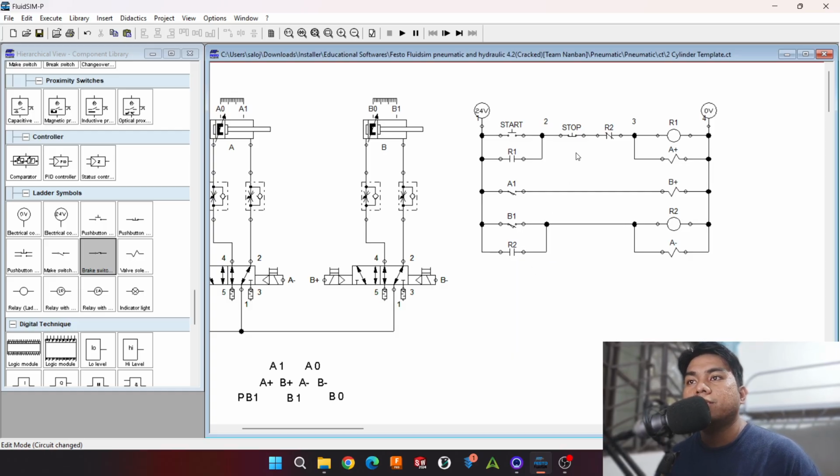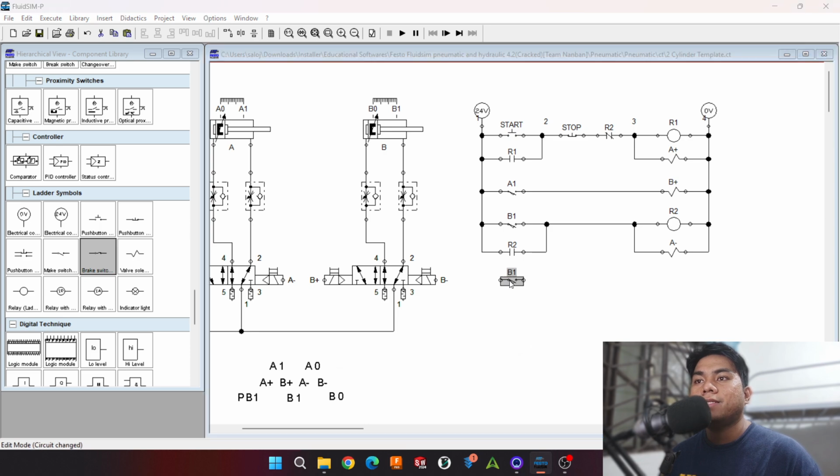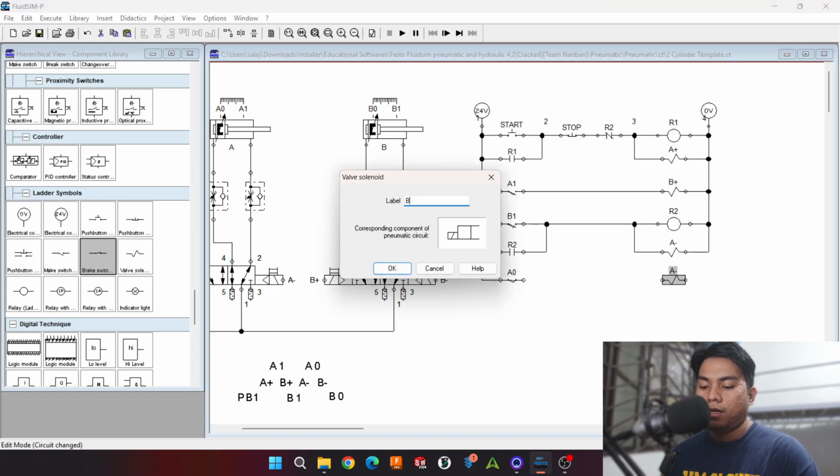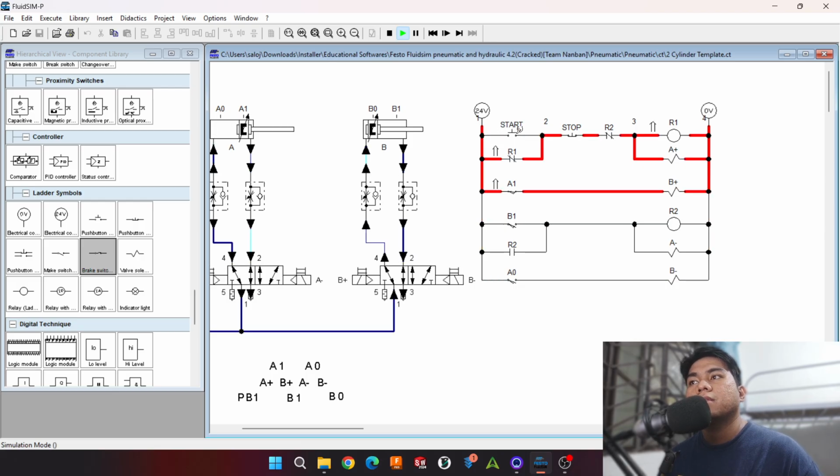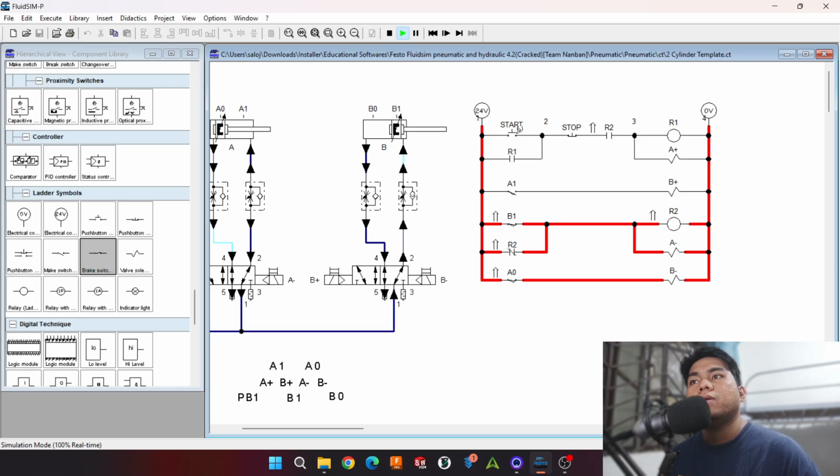Then after which, since when cylinder A retracts, it will hit A0. So it's responsible for retracting the cylinder B. So let's check A plus, B plus, A minus, B minus.